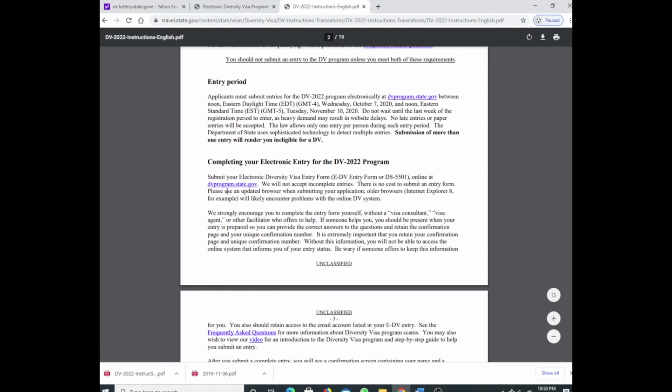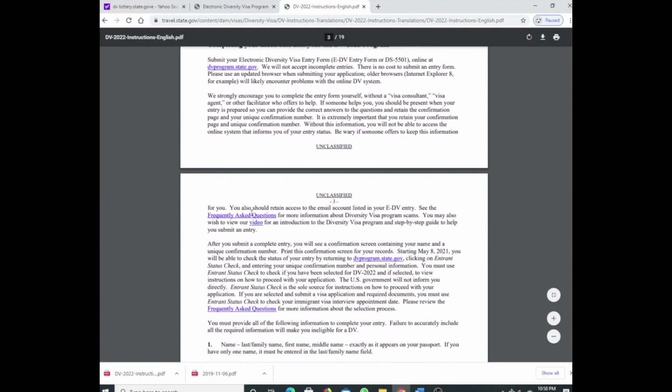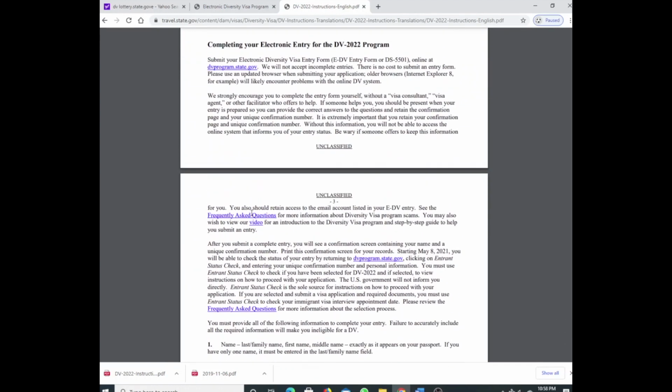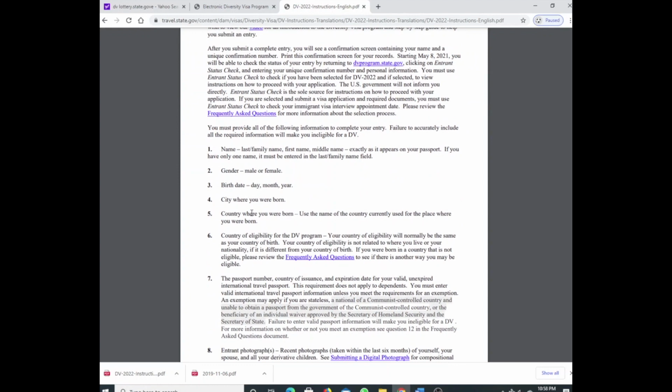This is the official site where you can submit your application online. Okay, let's go forward. Of course, what is required on the application is just like a job application. You just have to give your basic personal information: gender, date of birth, city where you were born, and so on and so forth.